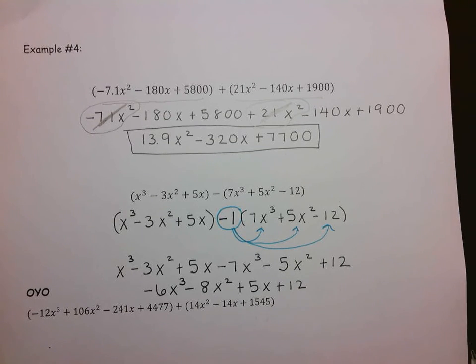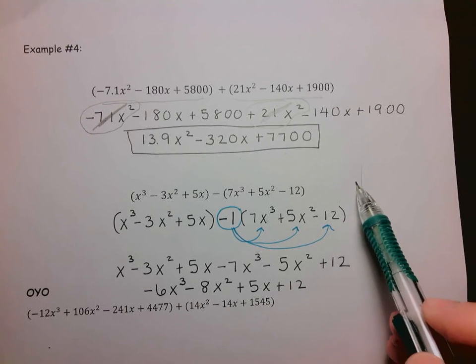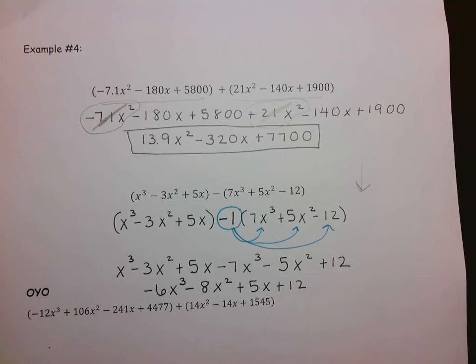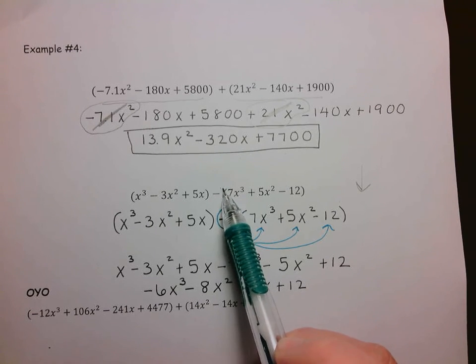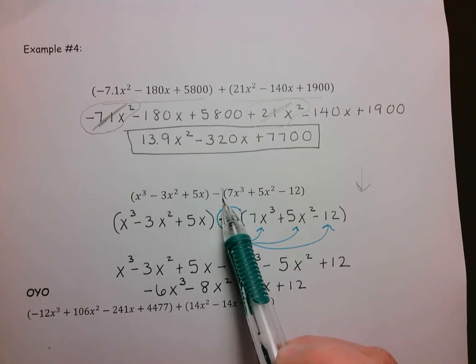Okay, but now look at the next example. Now some books tell you to set the problem up vertically and to subtract, and even your book does. But you have to trust me. Please don't do that. I know where this is going in Algebra 2 and college algebra, and you have to trust me that you have to develop this skill. So remember, if there's nothing there, there's a 1.